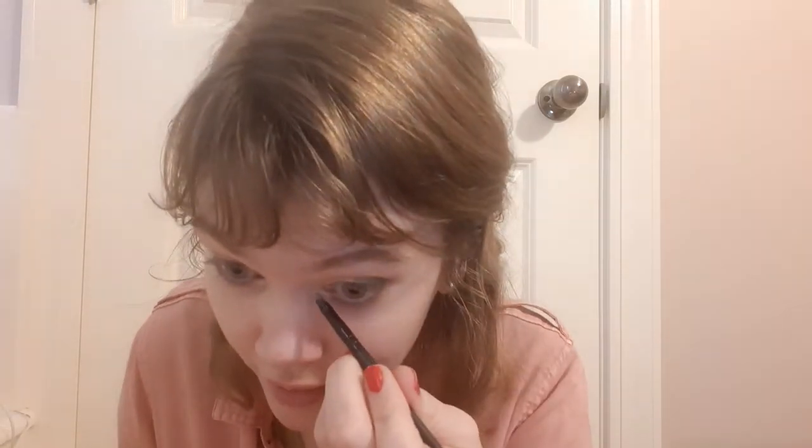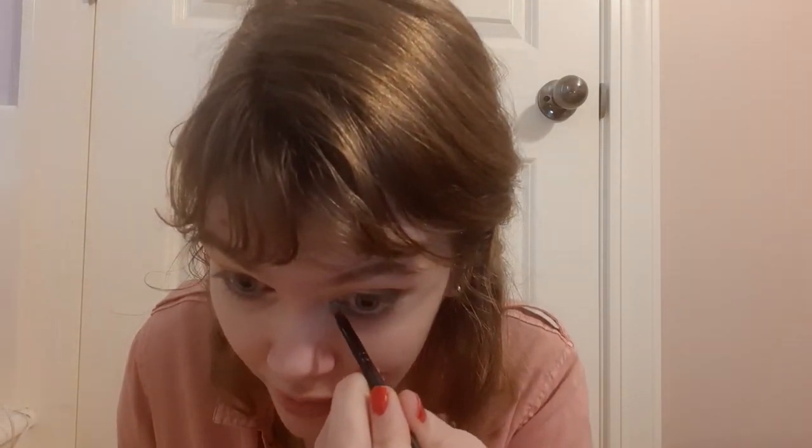I think I just want to add the blue in the inner corner. Would that be pretty or would that ruin everything? I don't know. I give it 50-50 shot. I'm just going to go in with this little detail brush. I think it was this blue, correct? I think I got this in my last palette bingo too. Am I right? Editing iris, check that. And I'm just going to stick that in the corner.